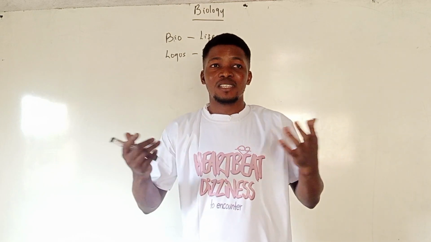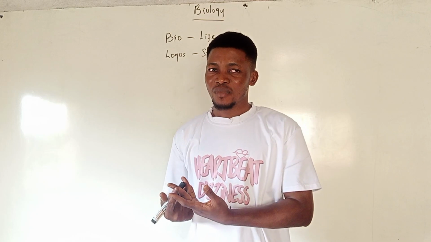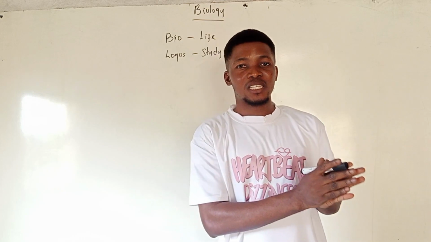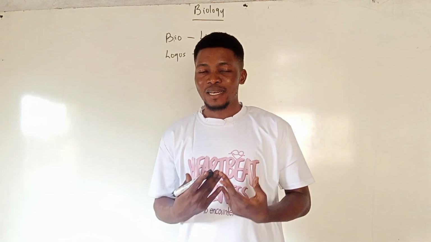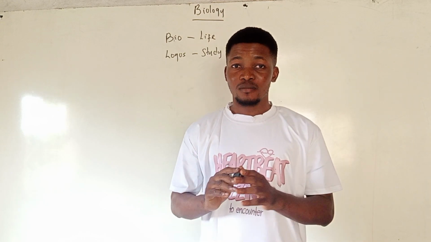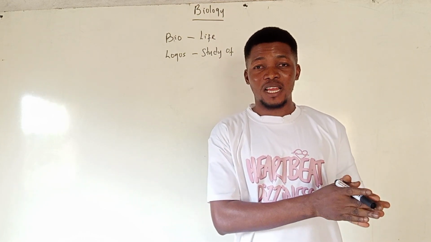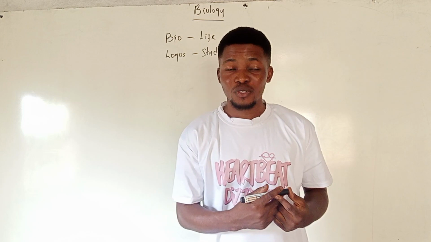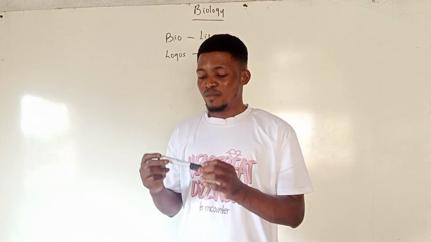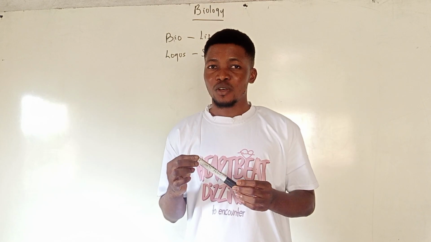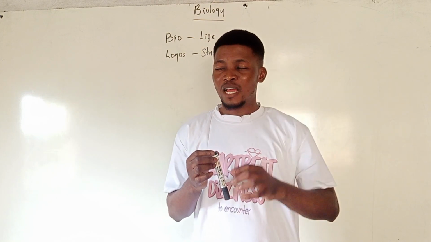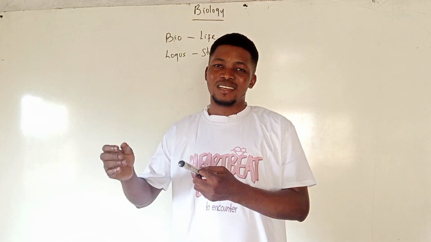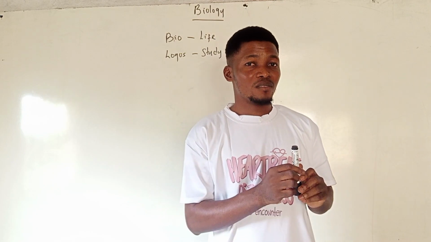So living things are things that have life in them. But that definition is not complete. And so living things can be defined as those things that possess all the characteristics of life. So anything that possesses all the characteristics of life is said to be a living thing. While non-living things are those things that do not possess all the characteristics of life. So my marker pen is not a living thing because it does not possess the characteristics of life. So the question now is, what are the characteristics of life? What are those features that living things possess that non-living things do not possess?